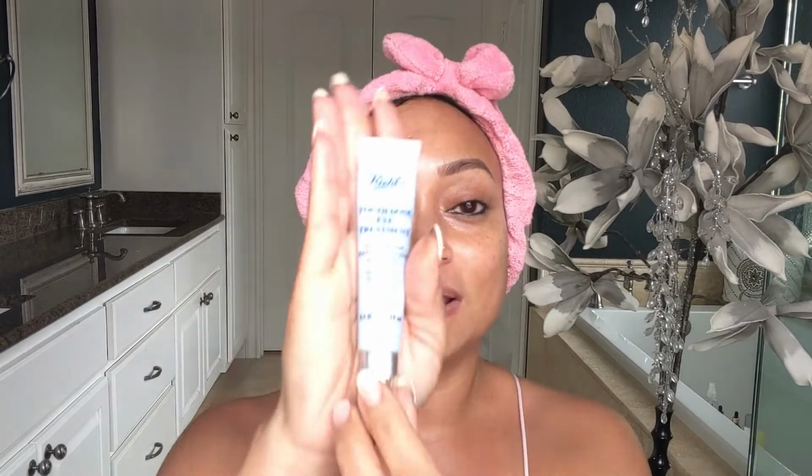Get a few drops of it and rub it into your face. I've been loving this eye cream by Kiehl's. It's called Youth Dose Eye Cream, and it has retinol and grapeseed extract and vitamin C. And vitamin C is good for dark circles. So I put this on under my eye and just pat it in. So that's in. And the last thing I do is I follow with some kind of a night cream.